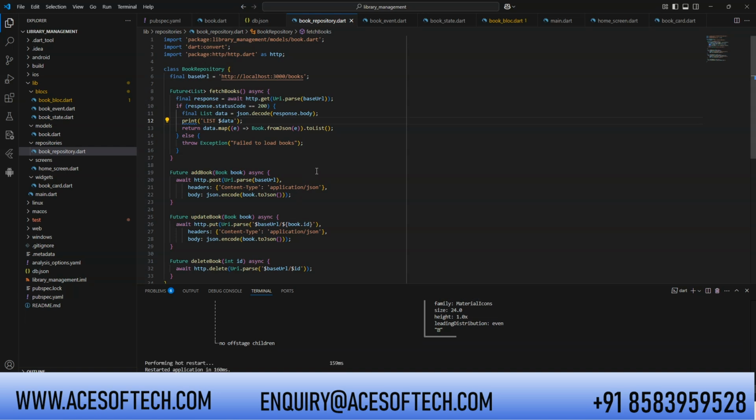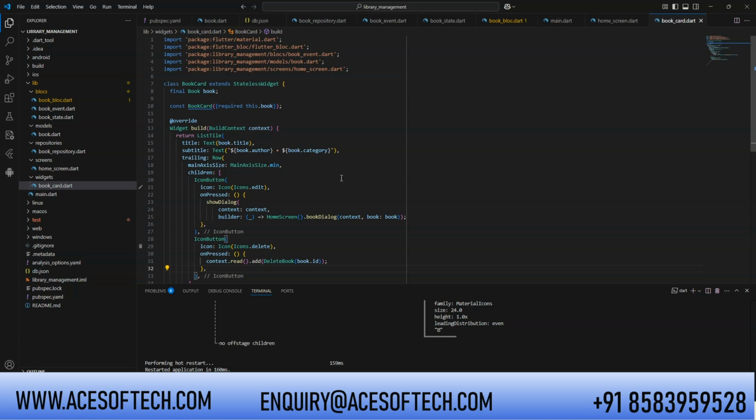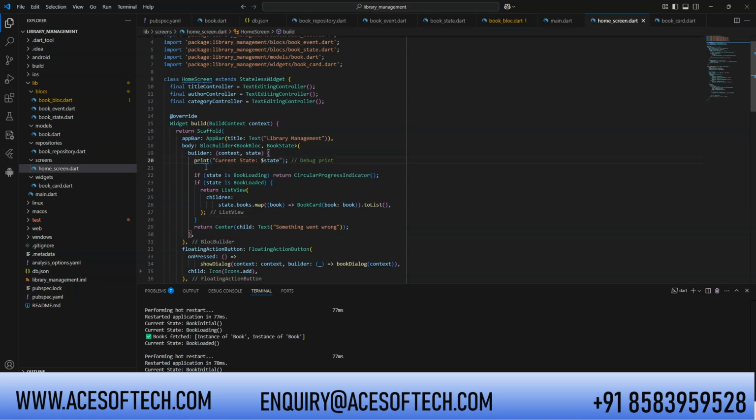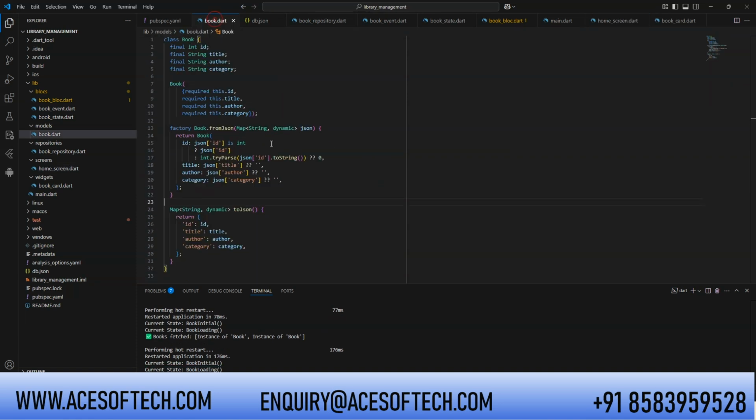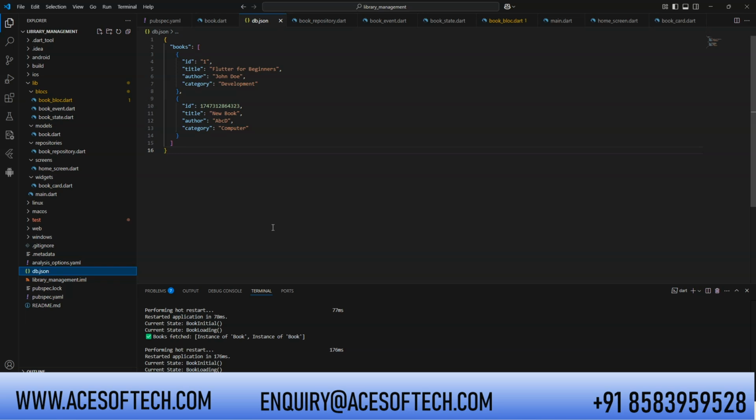So the problem is in our widget. We need to check here, going into the card actually. Okay, so let's try to print this one. Print current state, we will check the state. If you check the state, then you can see the data is coming here. Also we have to make null safety here, meaning a question mark, because this ID is actually not an integer. If you check in DB, yeah, this ID is not actually an integer, it is a string.